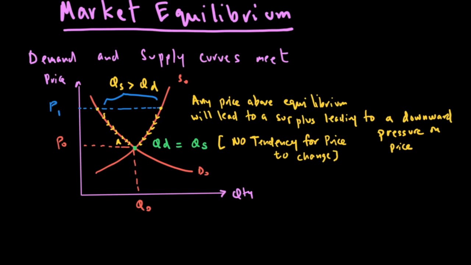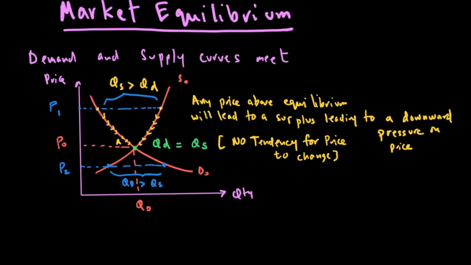Let's say the price is, for example, P2. If the price is not at equilibrium but below equilibrium, like P2, that's good news for consumers. Consumers will suddenly be demanding more, so quantity demanded will be much more than it was before. But at the same time, producers, knowing that the price has gone down below equilibrium, will be discouraged. So they will start cutting down on the supplies to the market, and as a result, quantity demanded will be greater than quantity supplied.